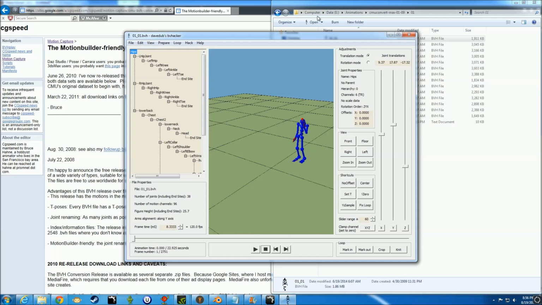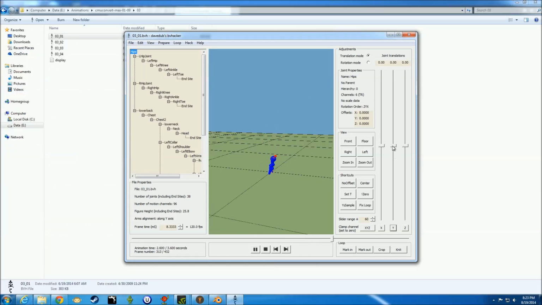It's also useful for just viewing the animations. You can even edit the height and things like that. You can play around with it. And then there's this nice feature called knit that loops the animation. And there's a whole bunch of other things you can do. It's a really useful tool.